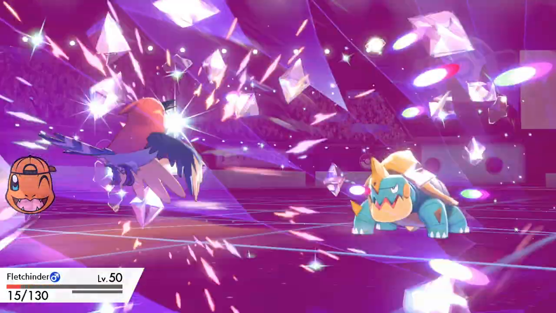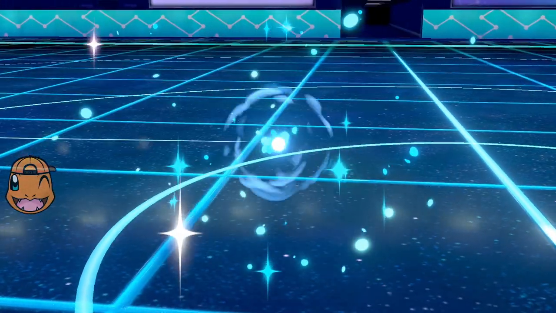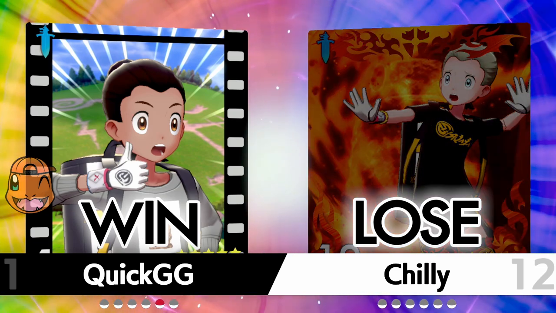There's a storm of diamonds for you. Oh, god dang it. Quick GG, can I just tell you one thing, buddy? I thought I might have had that because that thing had Water Absorb. And I thought you were going to water me down, buddy. I almost did, but four times effective rocks. I did no damage anyway.